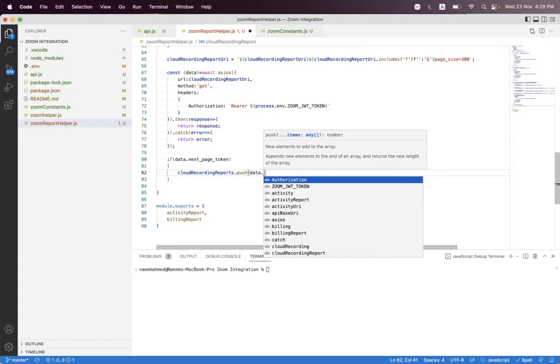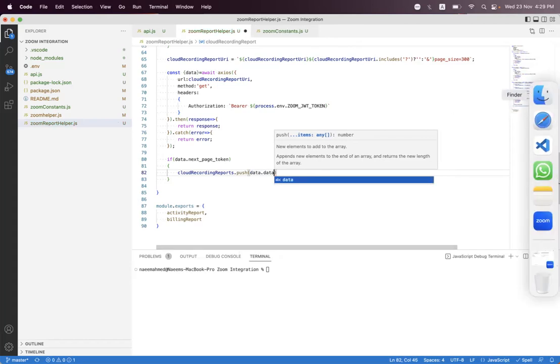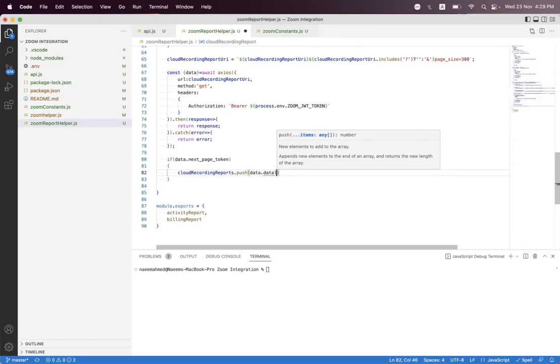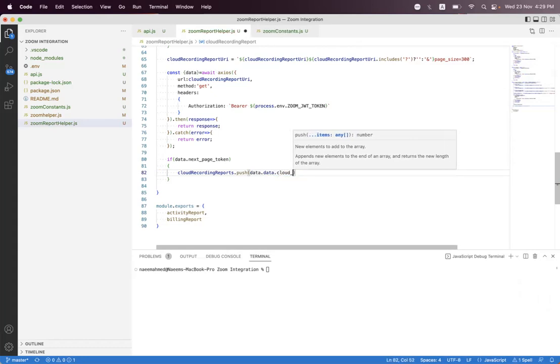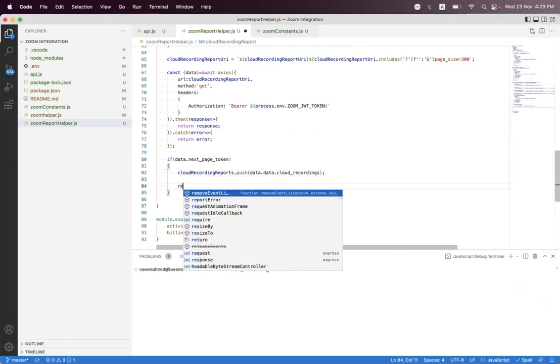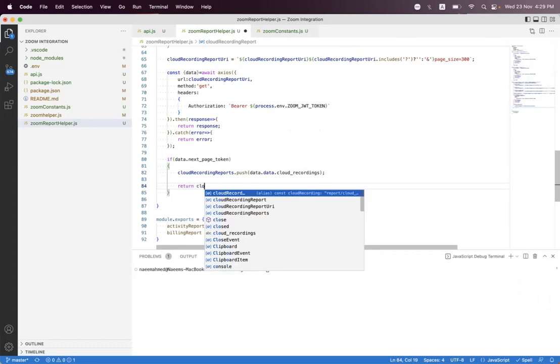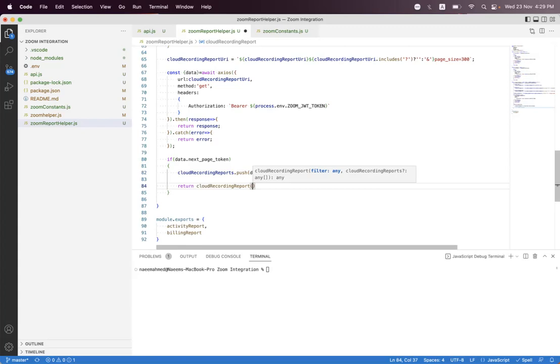So we say data.cloud links, and then we need to return, and we call it cloud recording report, and we call it back.